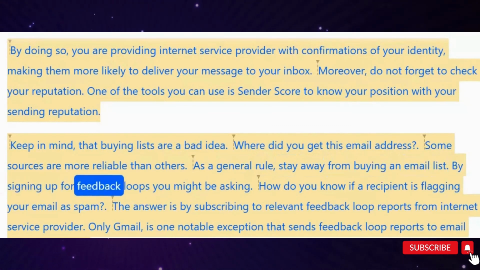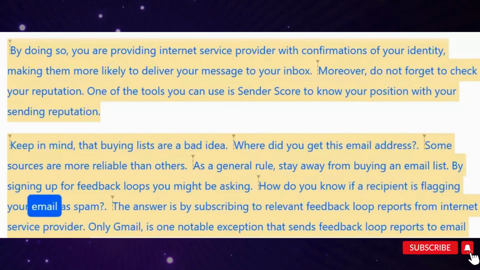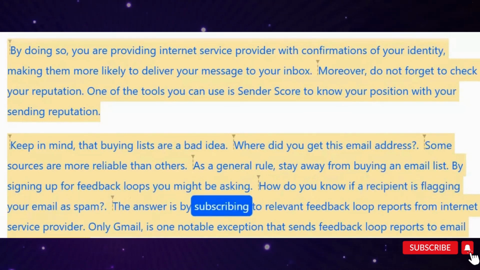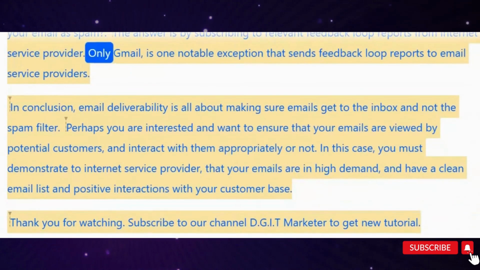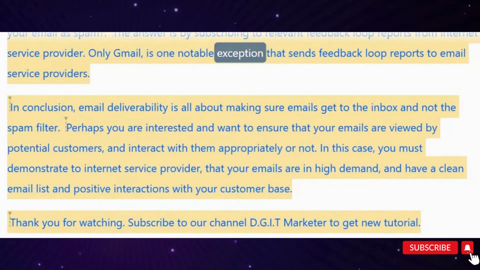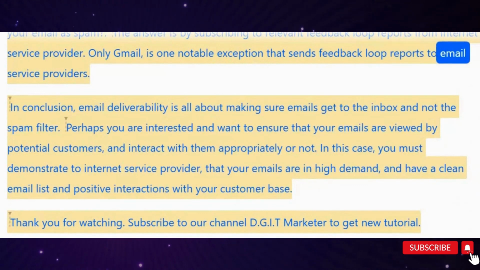Sign up for feedback loops. You might be asking, how do you know if a recipient is flagging your email as spam? The answer is by subscribing to relevant feedback loop reports from Internet Service Providers. Gmail is one notable exception that does not send feedback loop reports to email service providers.